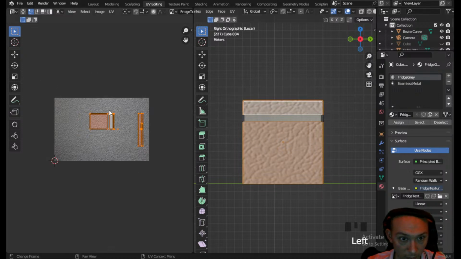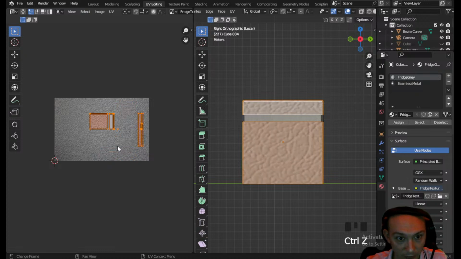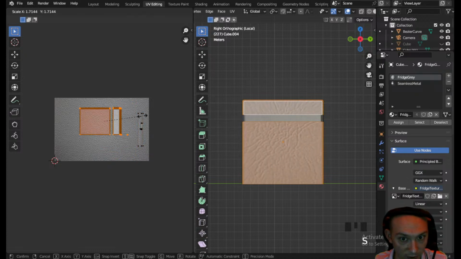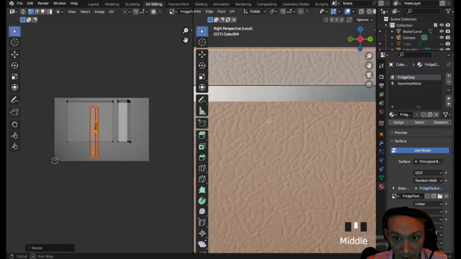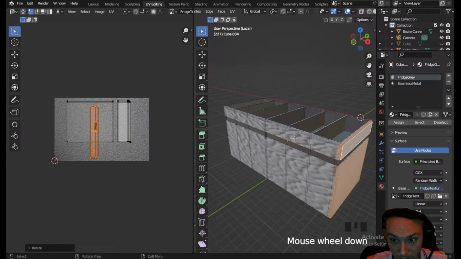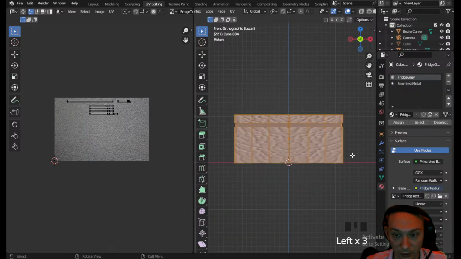Maybe I can get both of them at once. R90. Maybe I don't need to flip those. Maybe I can just scale this. And then we'll grab this and we'll scale that as well. Alright, so then let's get this front here. We might get some of these twice, or whatever.